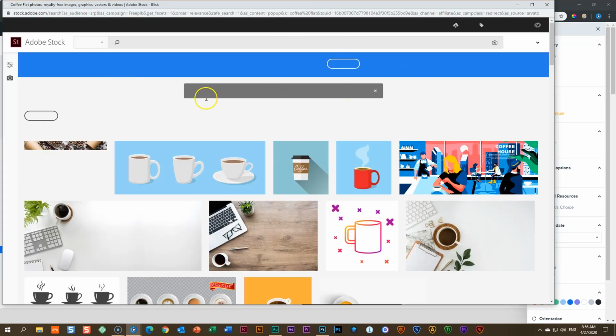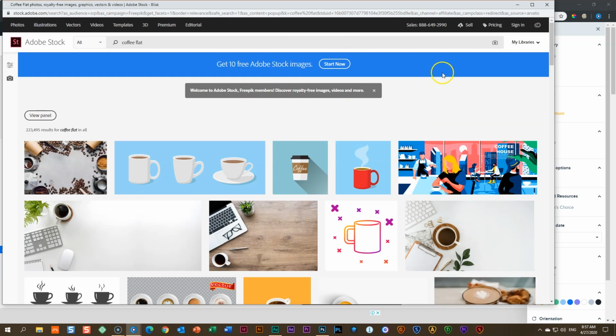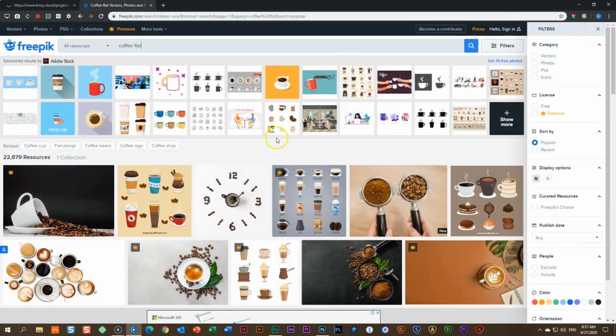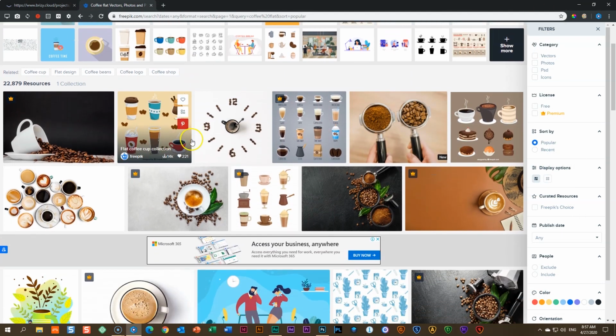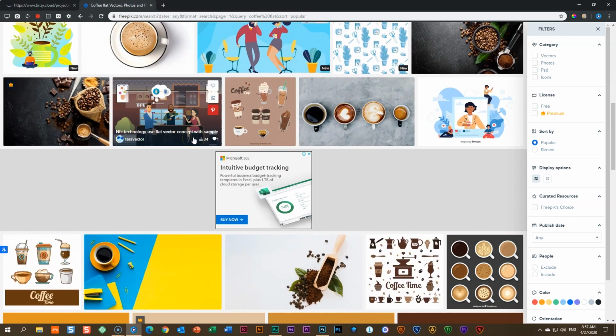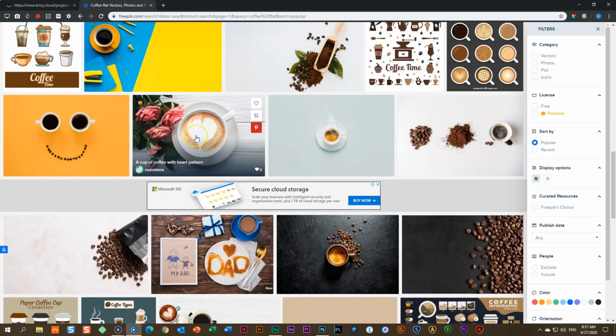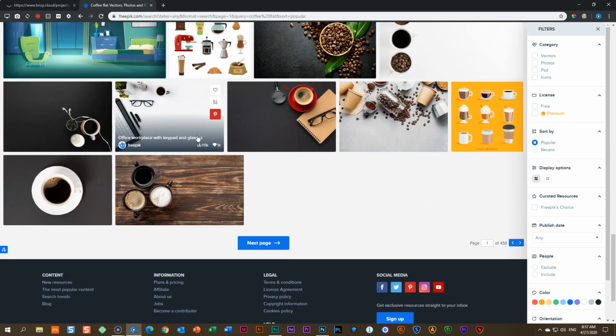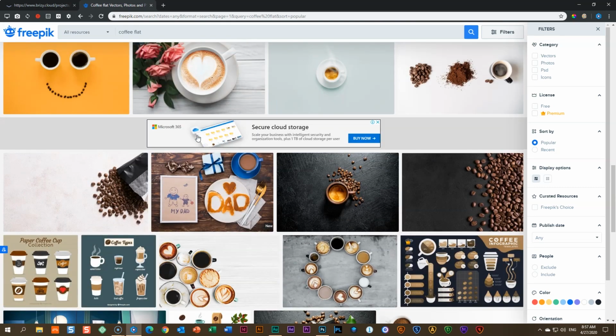And because I'm not logged in, although I do have a pro account, it's going to give me a little bit of a teaser, which I don't want, so I'll close that. And then I go back into Freepik. And here we are within Freepik with all these images that they give us. And we can cycle through them and see which one we want to use. So let's select this one here with the coffee. I think this one is fine.